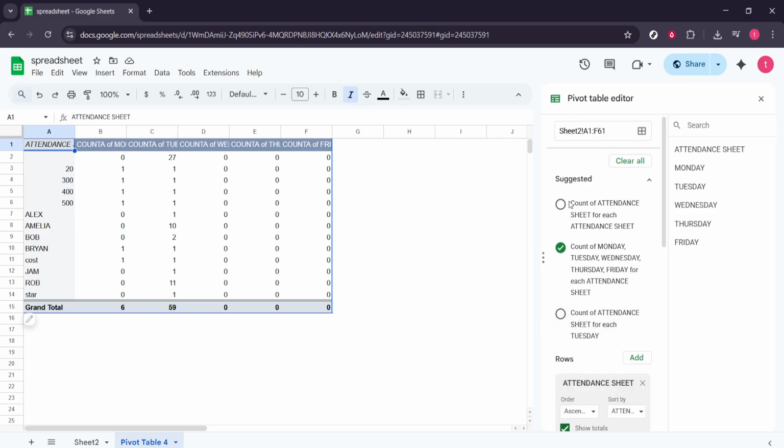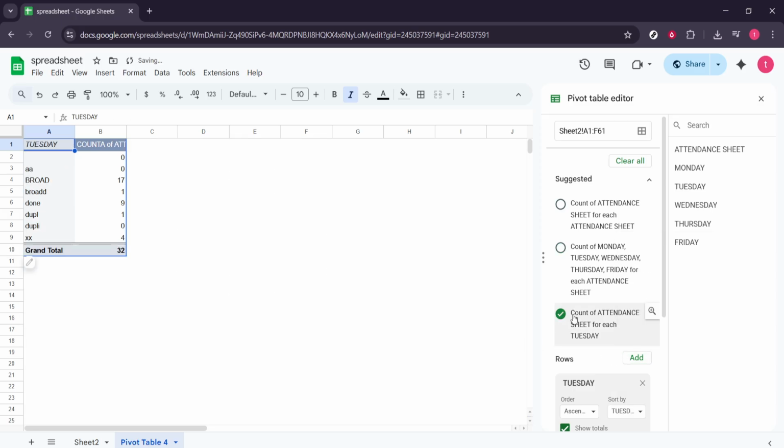Use filters to include or exclude specific slices, like a date range or a product line, without changing the source data. Fine-tune the layout by sorting rows or columns by label or by summarized values. Toggle Show Totals if you want grand totals or prefer a cleaner view. If numbers don't look right, check the Summarize by setting. And remember that text values are best counted rather than summed.